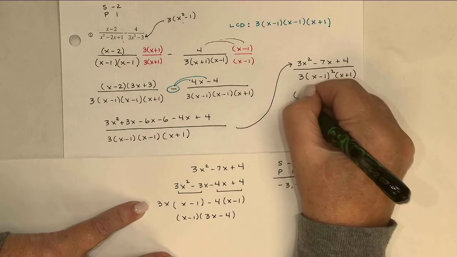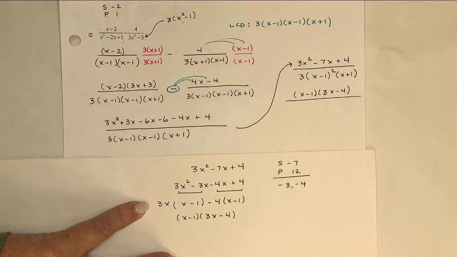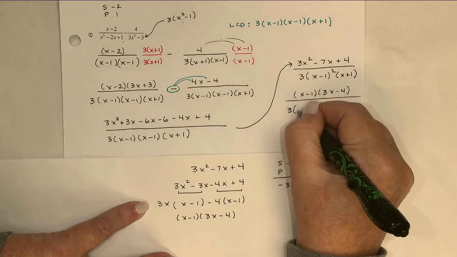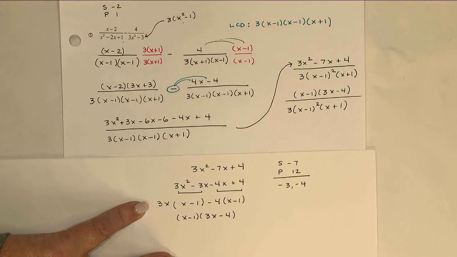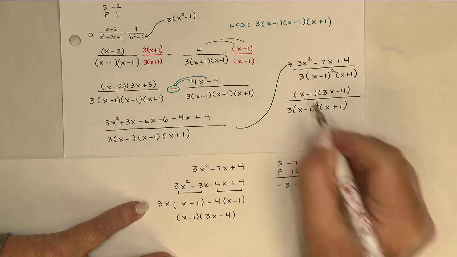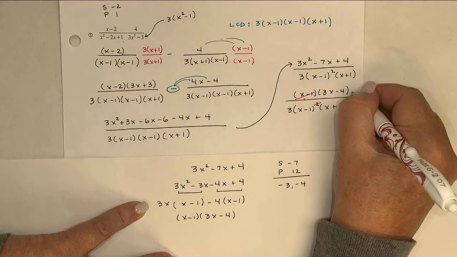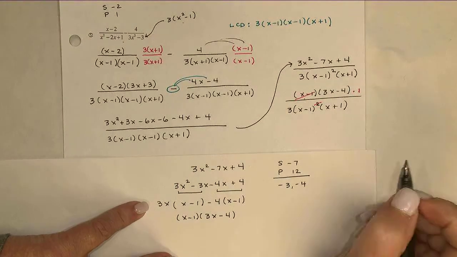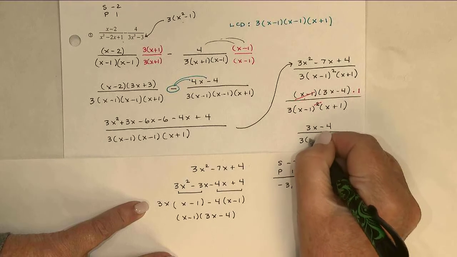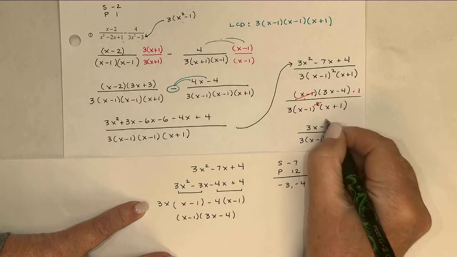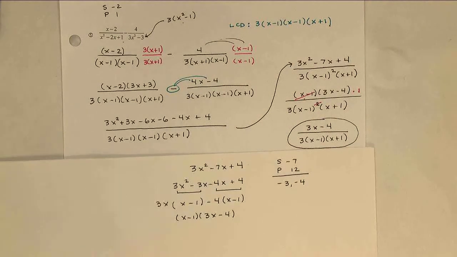So let's replace the numerator with its factored form. And then to finish this problem, I will have to say this x minus 1 and one of these. There's really two of them here, right? But I could divide out this x minus 1 with one of those, which is going to give me a times 1. And so my reduced answer will be 3x minus 4 over 3 times x minus 1, x plus 1. All right, I'll remove my off-to-the-side factoring here.